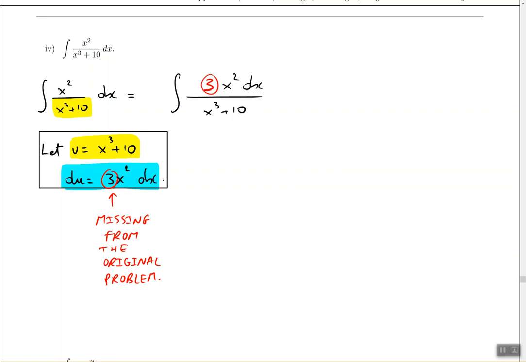But you can't just do that. That just changes the problem completely. So how do you keep things balanced? You just put a 3 on the opposite side on the outside. So since the 3 was on top, I'm going to put 1 on the bottom across from it. So technically, I'm keeping things balanced because technically the 3 and the 3 cancel out if I wanted them to, and they go away. I go back to the original setup. But obviously, we don't want to cancel them. We just want to use one of them to create the du.